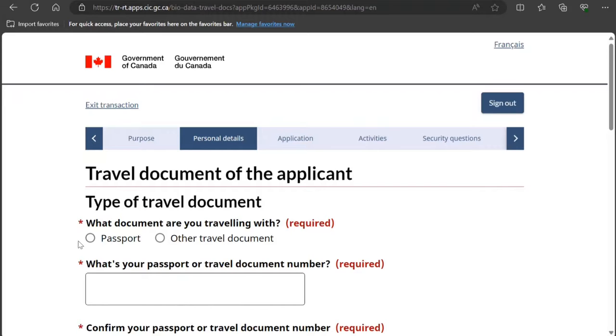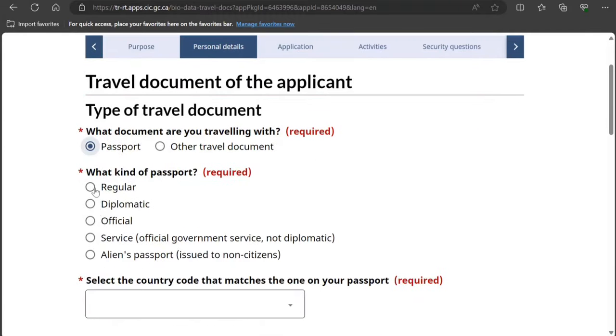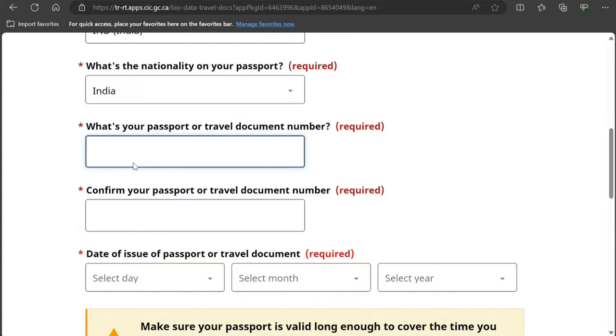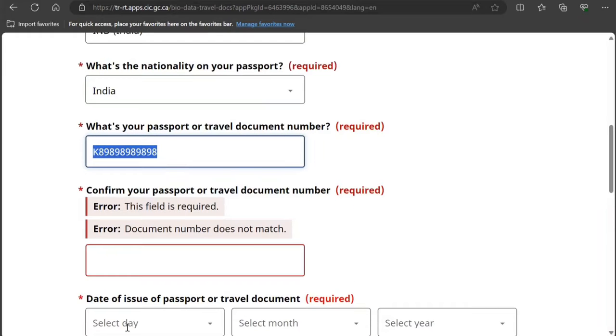Travel document, he has a passport, a regular passport. Select country code, nationality. What is the passport or travel document number? This is just a sample, guys. Confirm your passport or travel document number. Can I copy it?